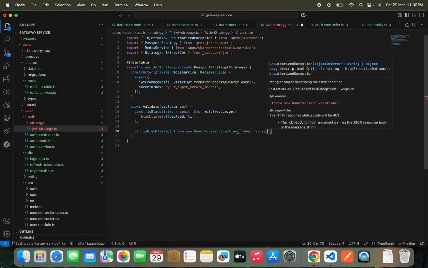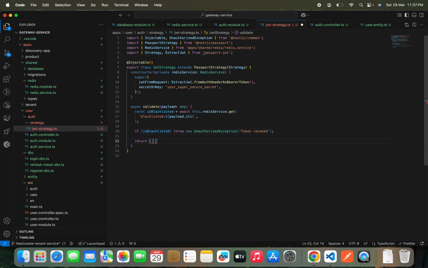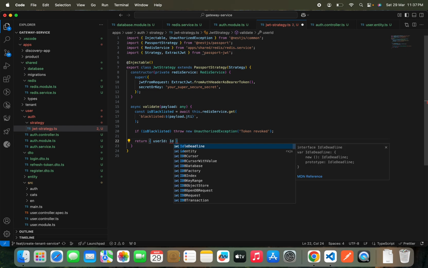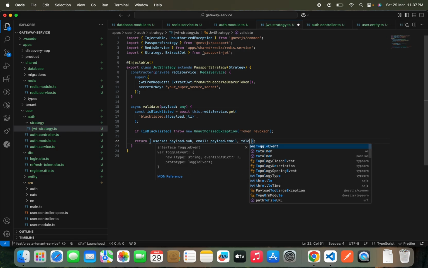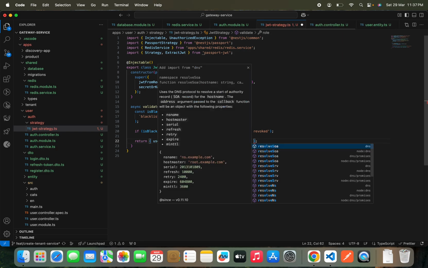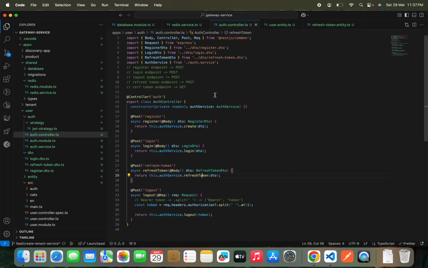If it is not there, we will return the user ID, email, and the role that is there in the payload. We can also add roles, payload.roles. Okay, so this was how the JWT strategy is required.